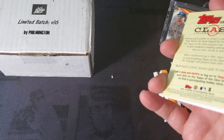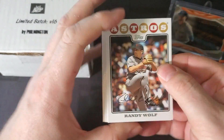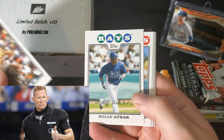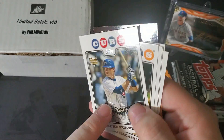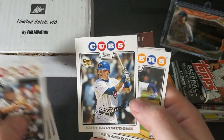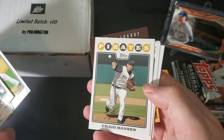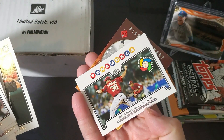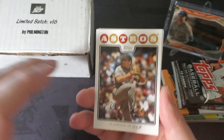2008 Topps — we're looking for rookies of Clayton Kershaw, Max Scherzer, Evan Longoria, Chris Davis, Carlos Gonzalez, and Jay Bruce. We got Randy Wolf, Willie Ivar, Josh Anderson, Kosuke Fukudome rookie card — looks like there's some sort of printing issue, like someone took a straight razor right across this card, which is a shame. There's Armando Galarraga, whose perfect game was broken up by a bad call at first base. Craig Hansen, Andy LaRoche, Paul Hoover, Carlos Zamrano World Baseball Classic card — pretty cool. Johnny Podres 1955 World Series champion card — pretty sweet. Zero hits out of 2008.